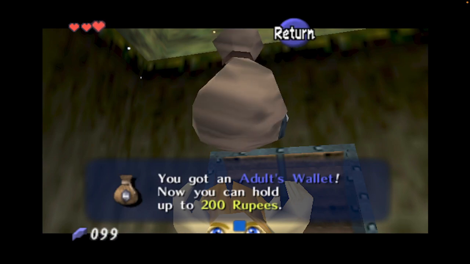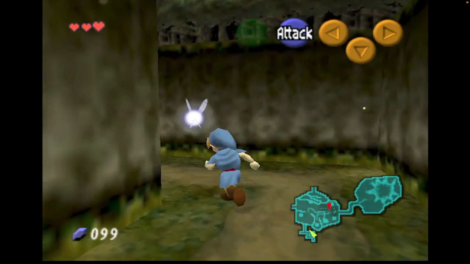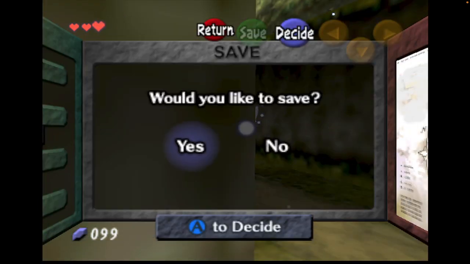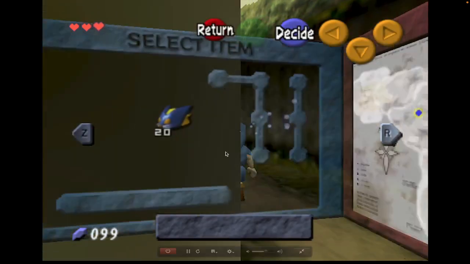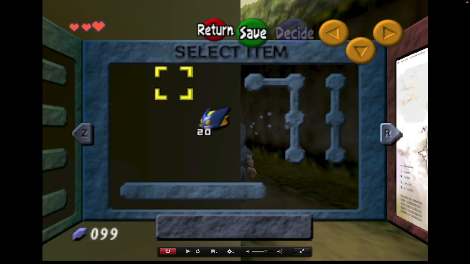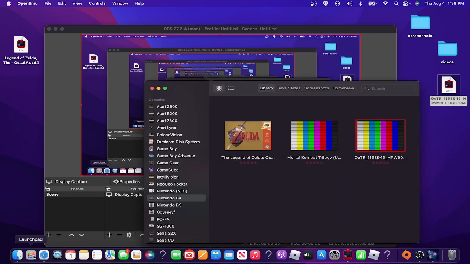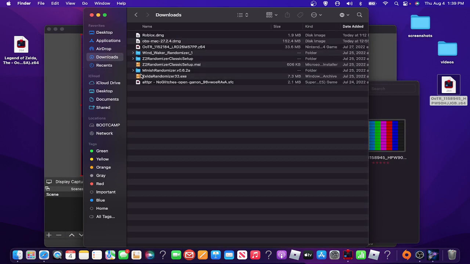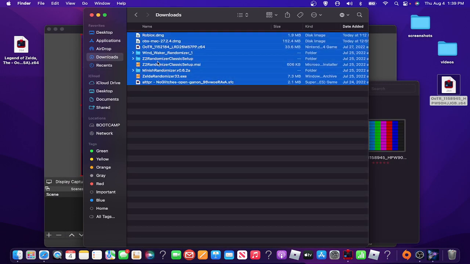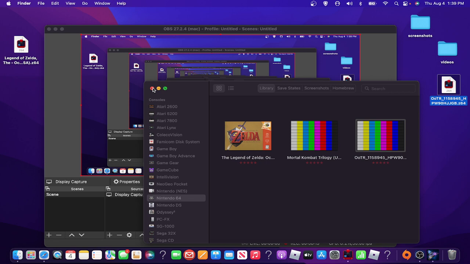And see, adult's wallet. You're not supposed to get that. So, there's a little example of a randomizer seed, because all seeds are supposed to be beatable. They're all beatable. And there's the Wind Waker. I'll probably do the Wind Waker because I never played it. But I don't even know what I'm doing to have to play the Wind Waker, so I'm not even going to try.